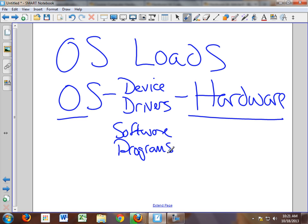Now, when we loaded up Linux the other day, did everything work? Yeah, we could get on the internet, we could use the keyboard, the screen functioned, right? That's not because it didn't need device drivers, it's because that version of Linux was already smart enough and it had the device drivers built in to the operating system install. And when we install Windows 7, it says finding drivers. And what it's doing is it's going through its own CD or DVD, and it's going, hey, you know what this is? Oh, I know what this is.